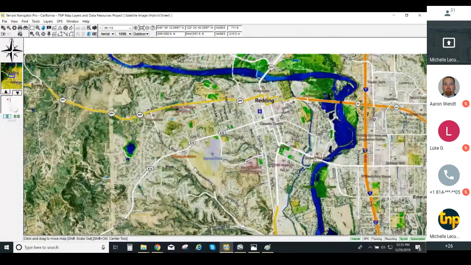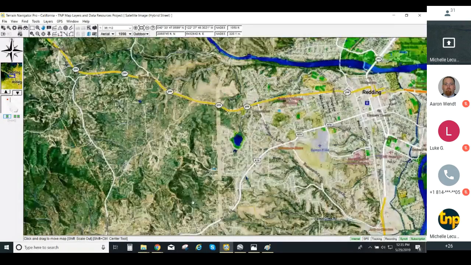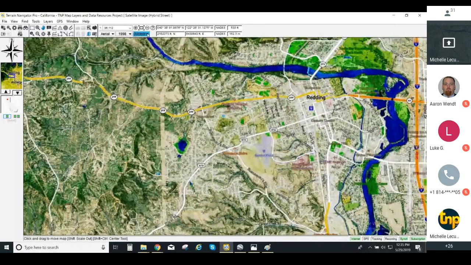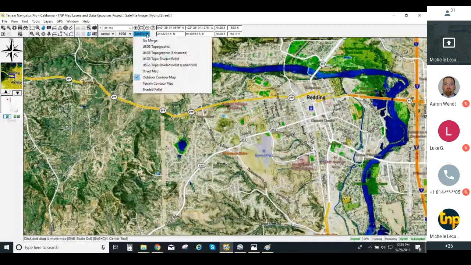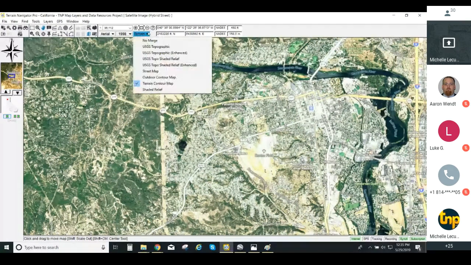Let me just back up on a view there. You'll see the major emphasis on the highways, but you'll also see, if I move to the west, some of the forested areas that you can identify easily with the historical aerial that is blended with the outdoor map, the terrain contour map. When you're looking at these terrain outdoor maps, they kind of wash out the colors, but that's so you can emphasize markers, routes, and tracks. Print that and include those in reports or whatever you need to do. So there are some really nice maps that are available with TNP.